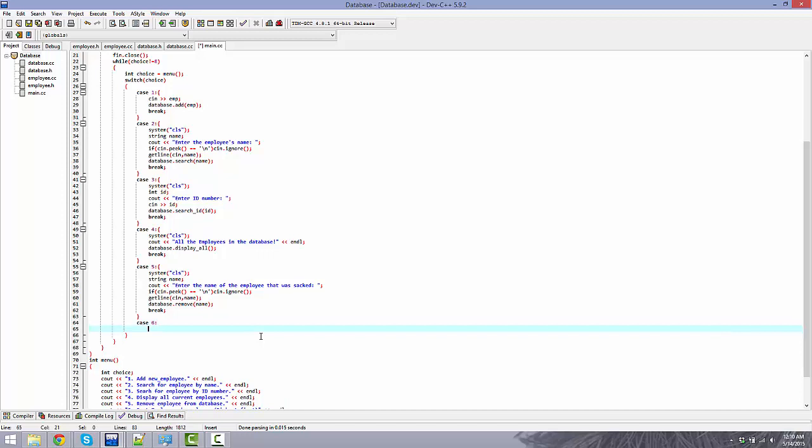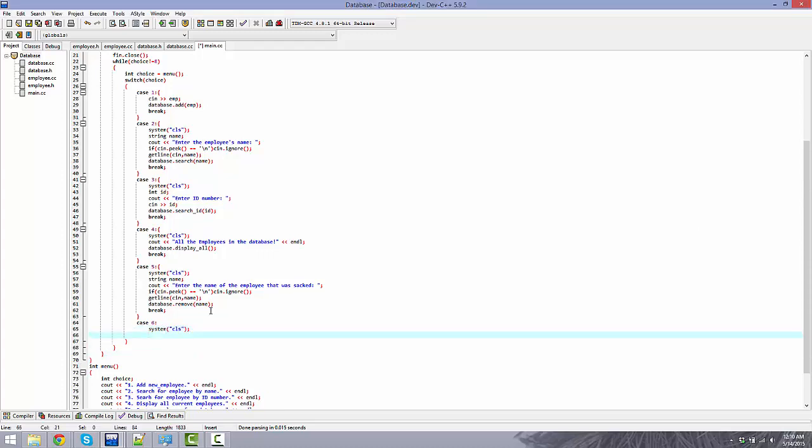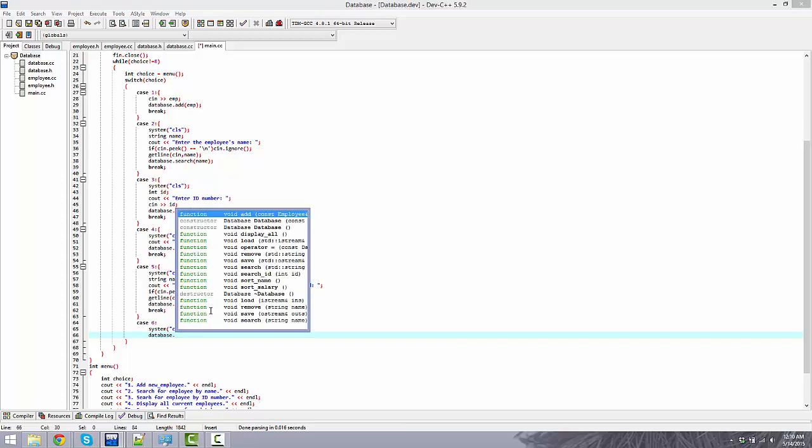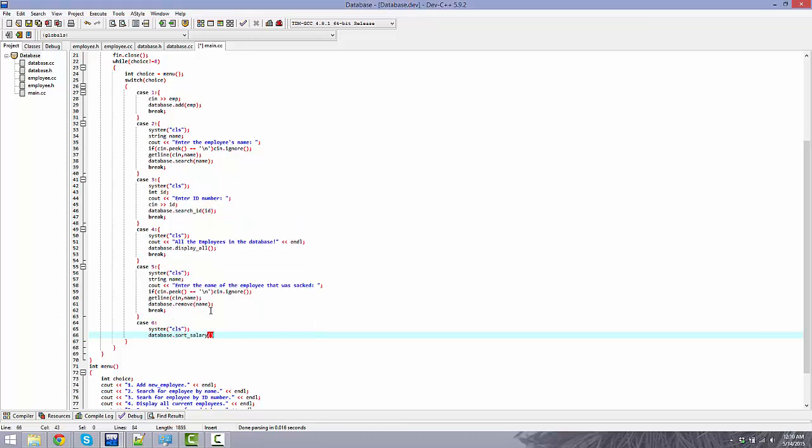Yeah, so go ahead and clear the screen. Clear the screen. We're going to be simply database dot sort salary.